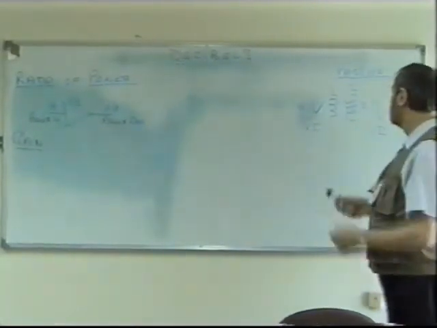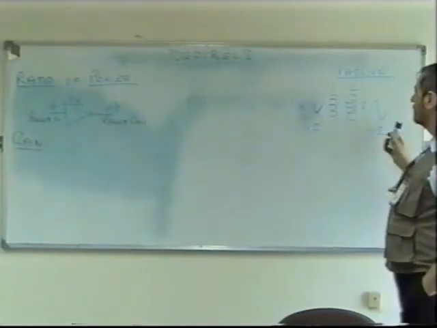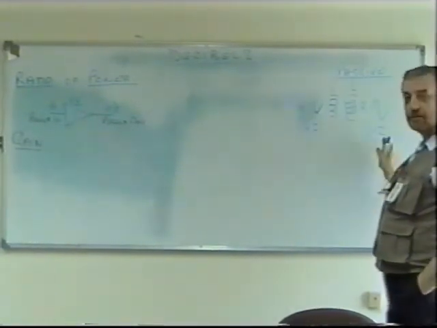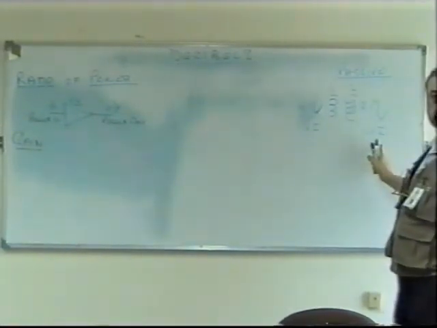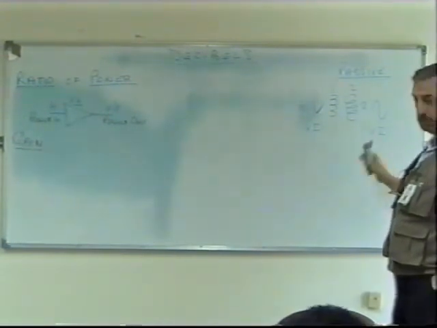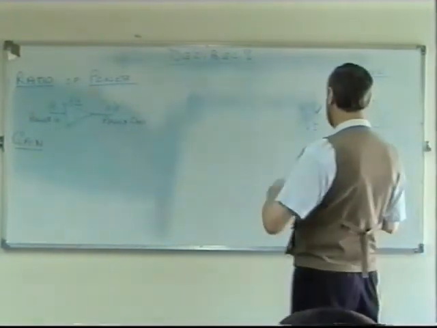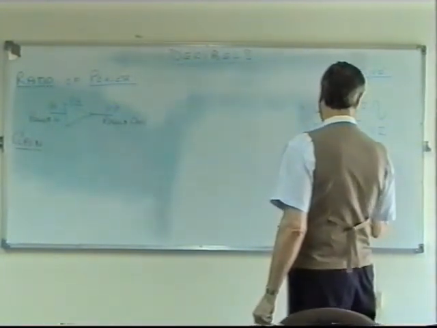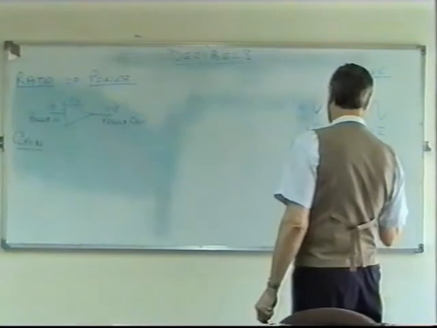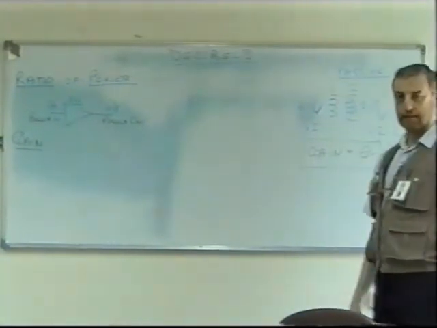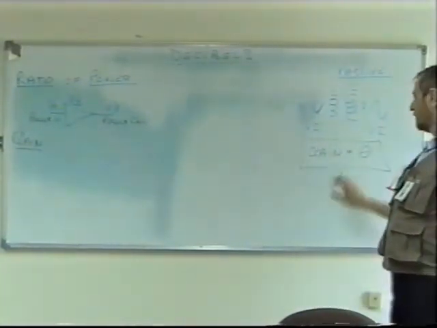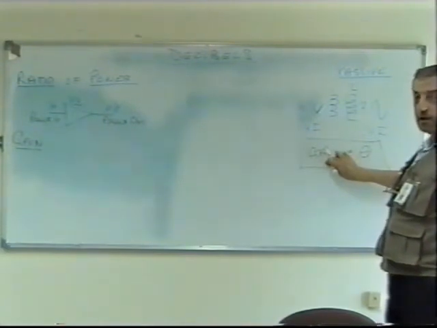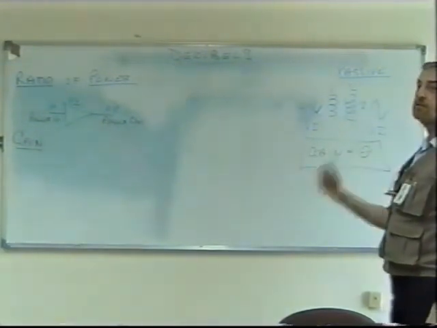So, because of that, we can say that the gain of this, there is no gain. The gain is 0, right? It's not 1, it's 0. I'm going to come back to this gain of 0 in a minute. All right? No gain. Nothing has been added in terms of power.